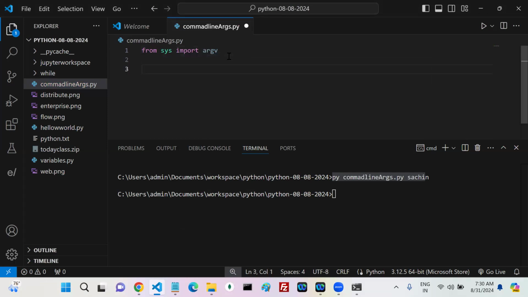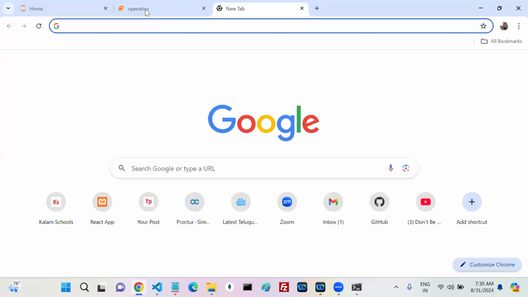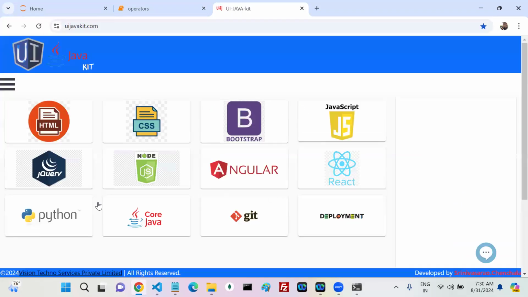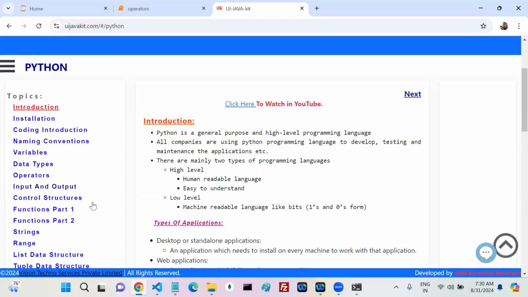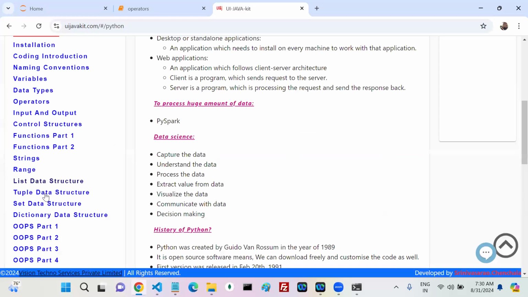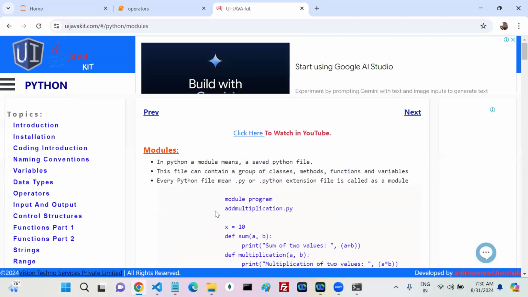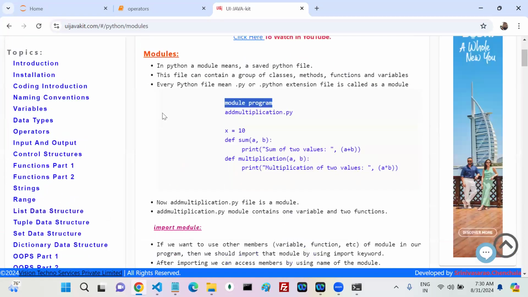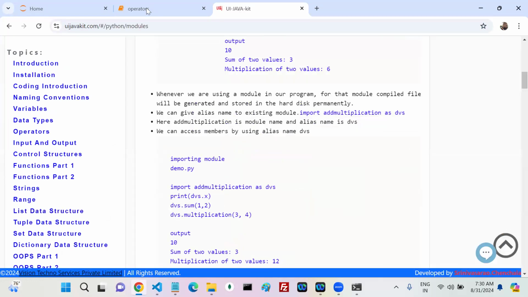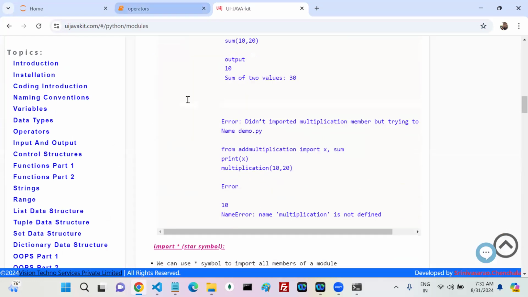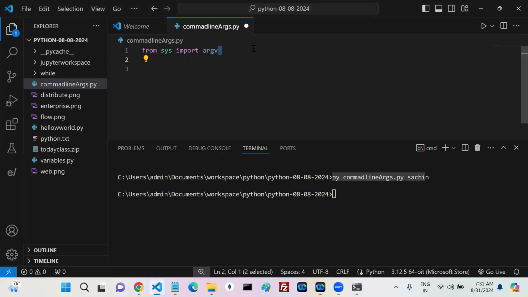There is a concept called packages and modules, and at that time you will come to know about all these imports and exports. For now, the topic is not yet done, so don't worry about this particular line I wrote. If you are able to remember it, just remember it. That's not a big deal.